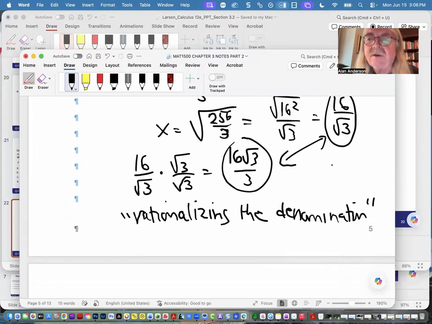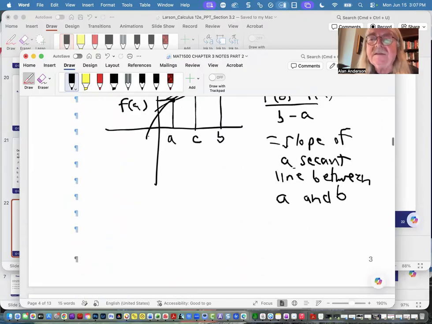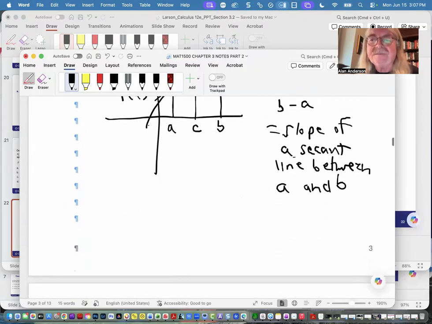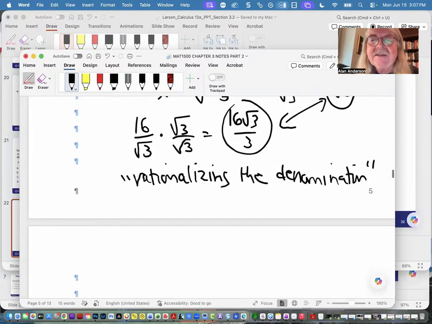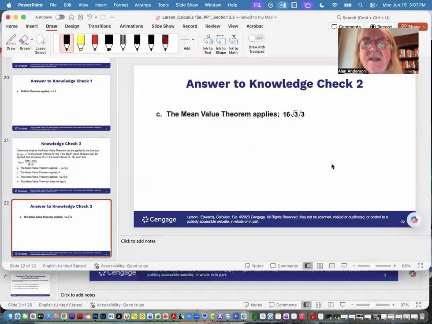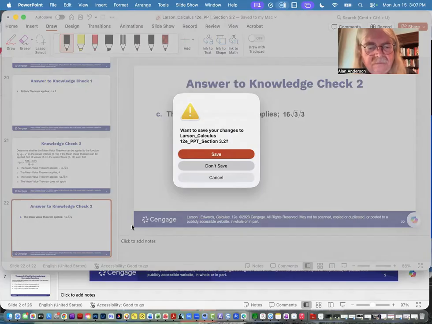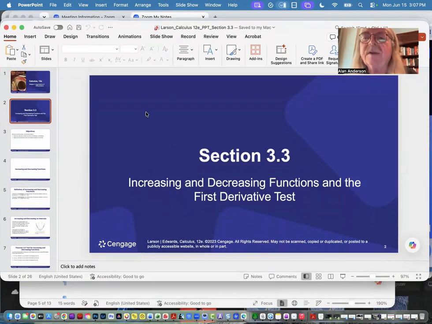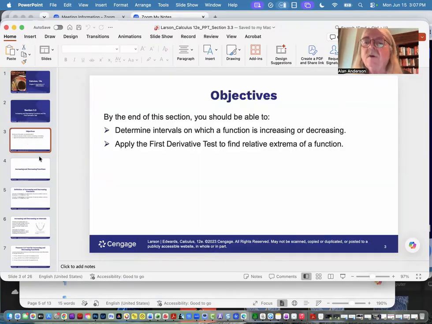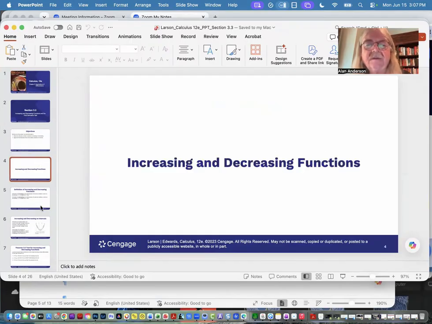So those two theorems are now in our back pocket. We know what they are, what they mean, when they work. Sooner or later, we'll run into a case where we can put them to good use. I mean, it's fun to know these things too, but now we're ready for 3.3. All right. So now this is getting back to what we've been talking about. We're doing a lot of optimization in this chapter, finding minimum points, maximum points, etc. So they're going to extend what we've already seen in this section.